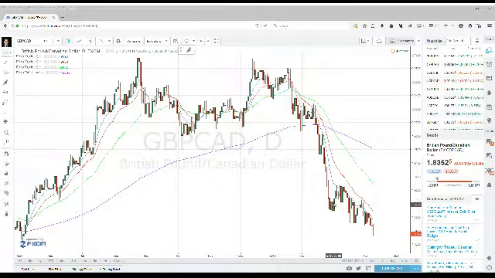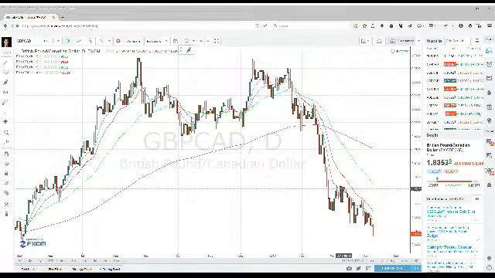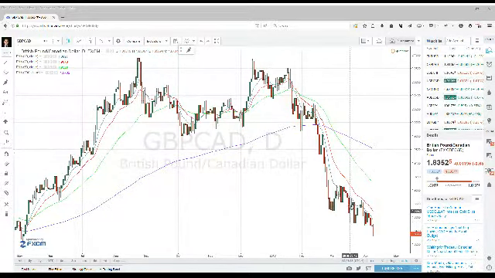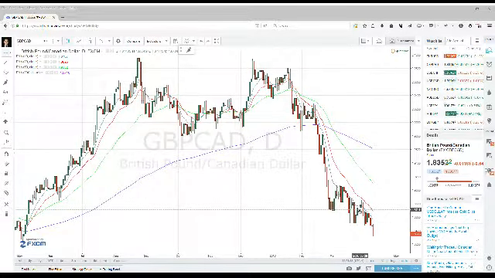As you can see, we started here. We have 1, 2, 3, 4, 5, 6, 7, 8. But then we closed above the 10 period moving average here. So we could not consider this a good trade right now. We want to have at least 10 below the 10 period moving average. So we start again here. 1, 2, 3, 4, 5, 6, 7, 8, 9, 10. Now we have 10 candlesticks below.